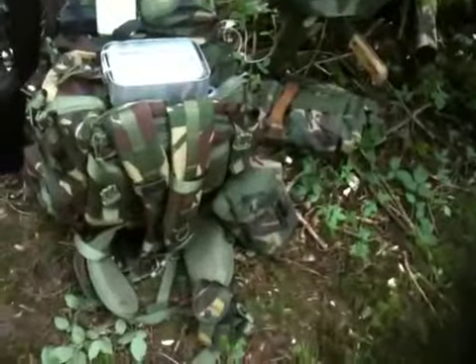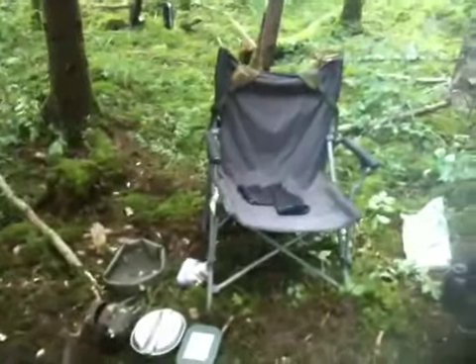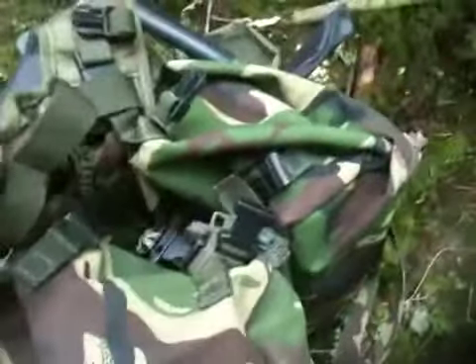I want to test out a load of kit, some of it hasn't seen the light of day for months, so I thought I'd get it all out. I'm kit heavy — rucksacks, machetes, axes, and I even brought the old chair along. On the back of the chair is my day pack. A lot of people have day packs with rocket pouches, but I put mine together so the pouches are actually combined before they go on the harness, giving them a much nicer shape — more like a little rucksack. Hidden away in the pocket between them is a knife, because you know how sniffy people get about knives these days.